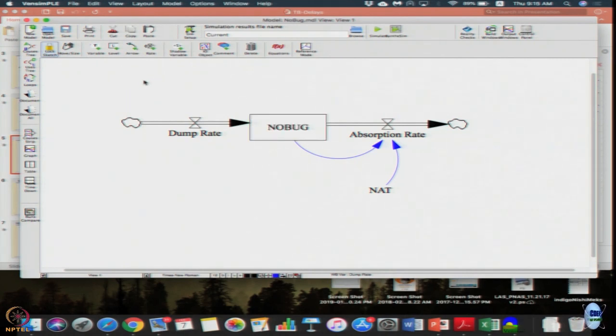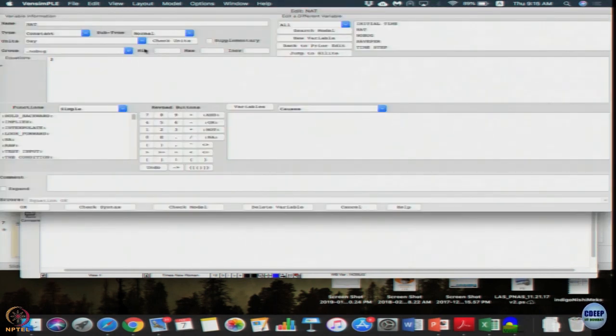Now is the actual fun part with SD, where we have to do sensitivity analysis. Just making this is okay, but to get insight, we can find out, for example, what happens if the natural absorption time instead of 2 days becomes 4 days, because of various reasons the lake's capacity to absorb has reduced. So, let me just make it 2 to 4. In that case, what do we expect to happen? Can we have the same behavior? Behavior has to be the same, right? Once it dumps, it starts absorbing.